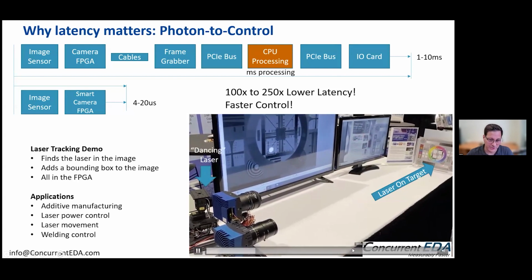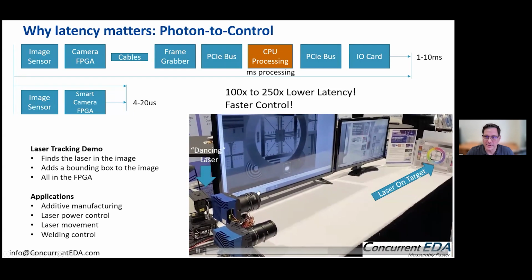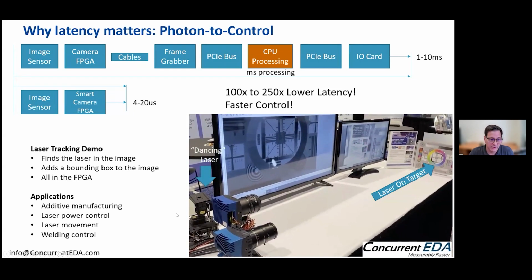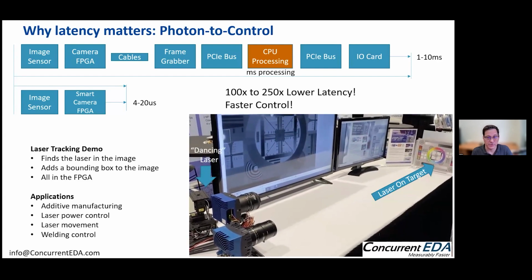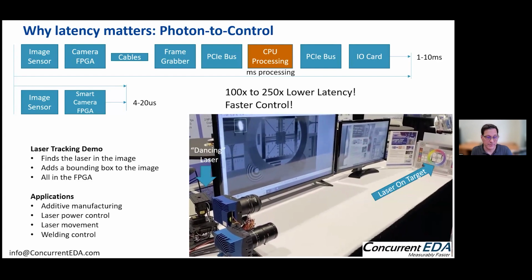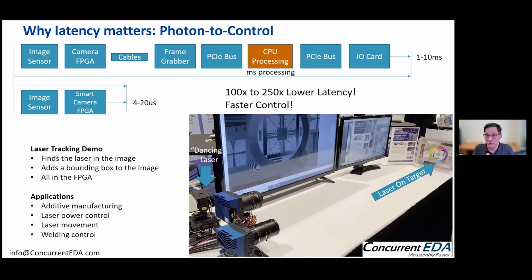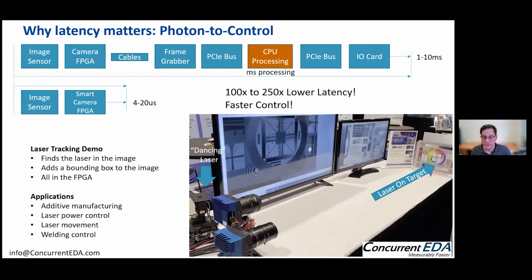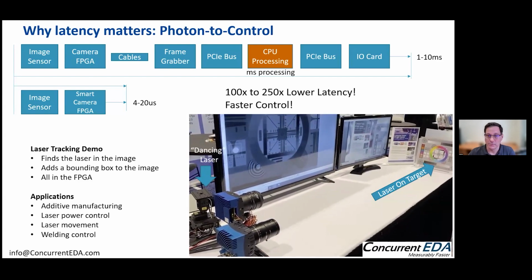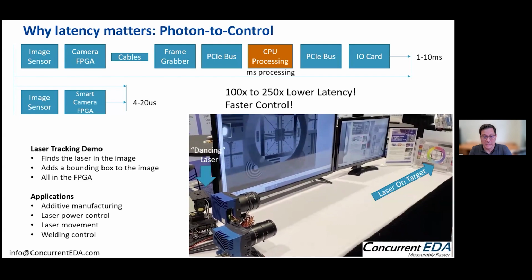And this is kind of a cute little toy that fits on a nice demo top, but I'm sure you have other examples, and we'd love to talk with you about them, whether it be additive manufacturing, or you're doing laser power control. If you're doing how much power should you put to the laser, whether that be welding or additive manufacturing, or you're trying to move the laser, or you're trying to do control of the weld, or a variety of other things. So this is one example where we've actually put it into the frame grabber. Same thing can be done on the cameras.